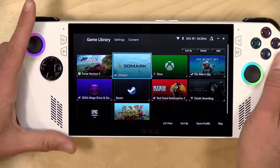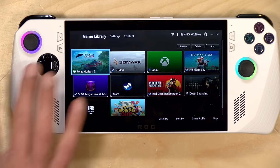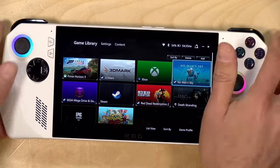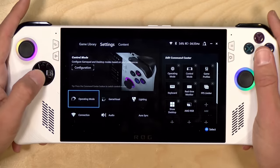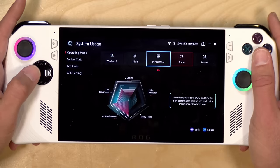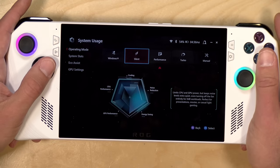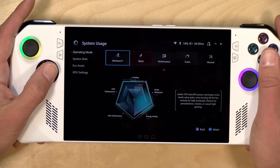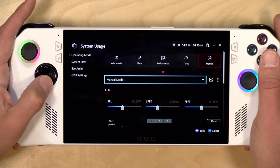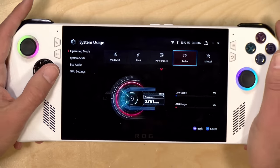The interface here is probably the best they can do given what Windows is doing behind the scenes. When you boot this up, it will find most of your games and you can get at them through this. But just be prepared to navigate some Windows interfaces to log in and validate yourself. You do have the ability to tweak how the system operates through the settings tab. They have operating modes including turbo mode for the highest power and performance, a balanced performance mode, a silent mode, and a manual mode where you can adjust fan performance more granularly. For me, because I want the most all the time, I just leave it in turbo.